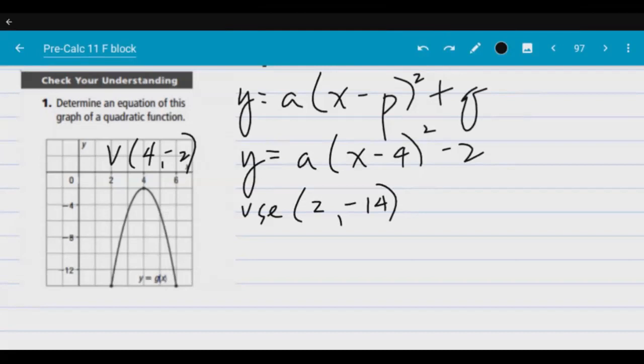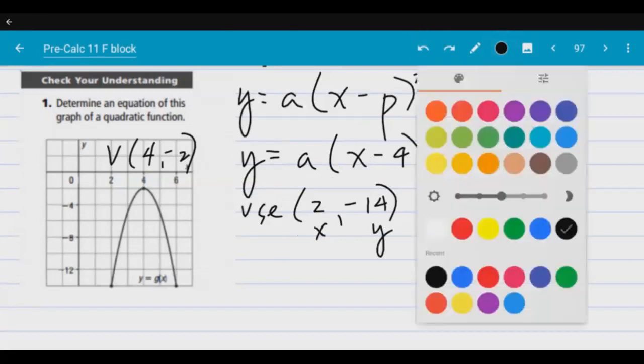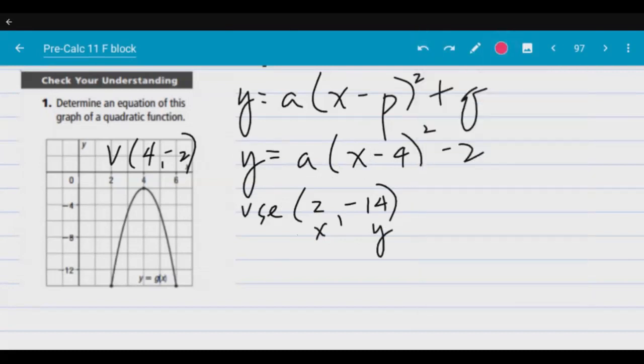Now, what will I do there? This point, which is on the parabola, would satisfy the equation of the parabola. Remember that a point on a graph satisfies the equation of the graph. Therefore, this point (2, -14) can be used as my x and y. Those 2 values, 2 and -14, I will use to replace the x and the y here. And look at what I'm going to do. I'm going to be using a different color just to emphasize it. The -14, I will use in place of the y here.